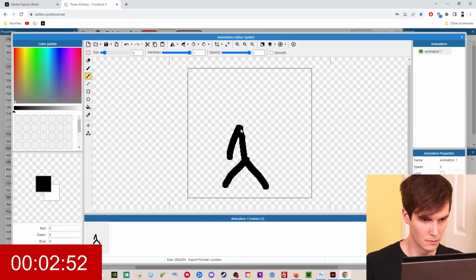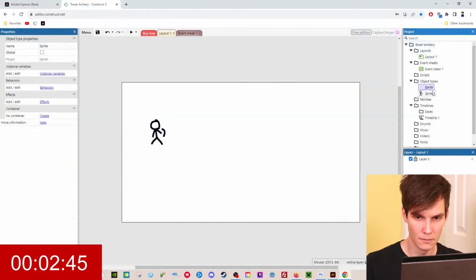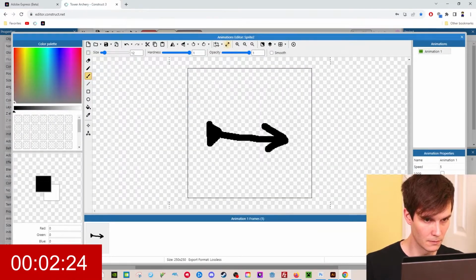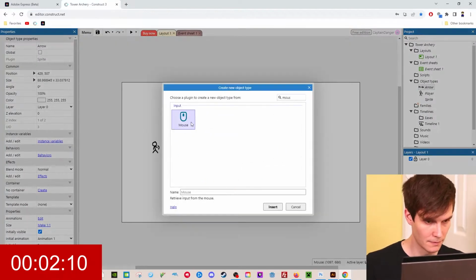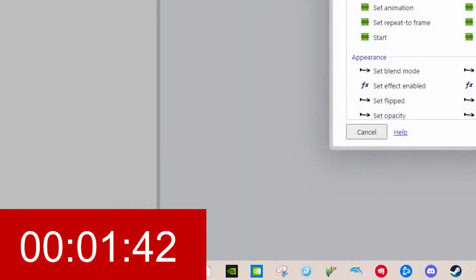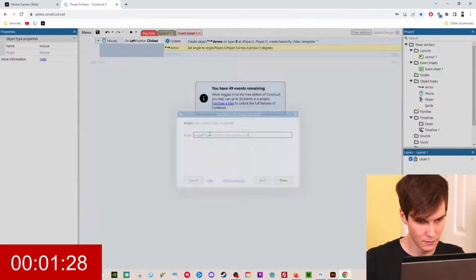Okay, so the first step is to make the artwork for the archer. I make this little guy here, resize him, and that's good. Next up, I gotta make the arrows, and very simple, but gets the job done, and you can see I'm already a minute into it. I start working on the logic for the arrows, and that takes another 15 seconds. You can see me typing in here.